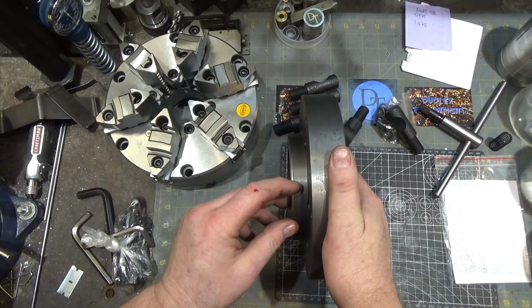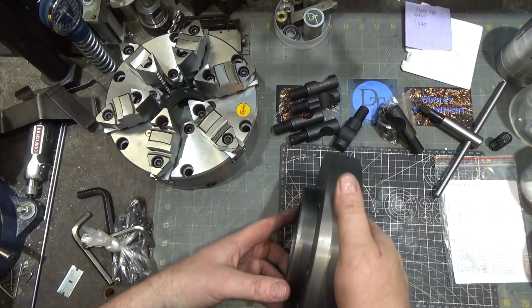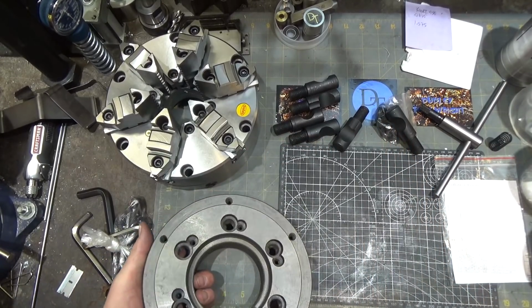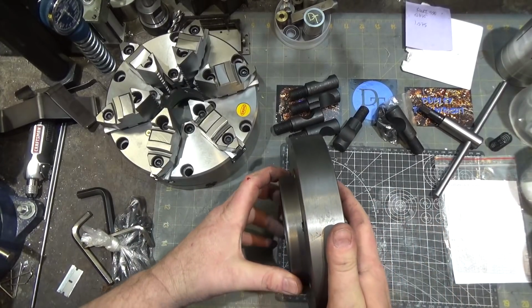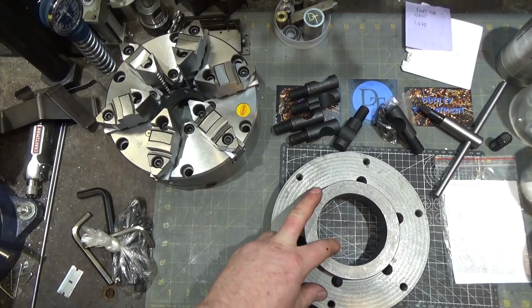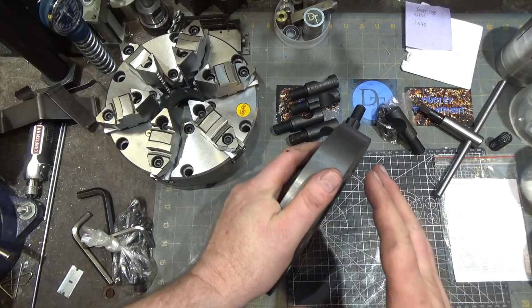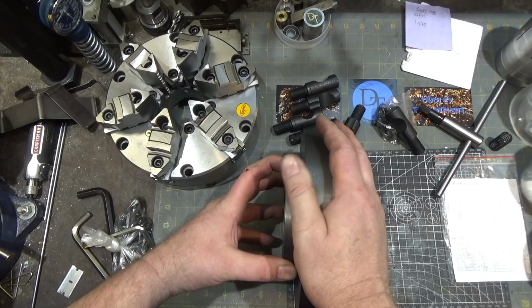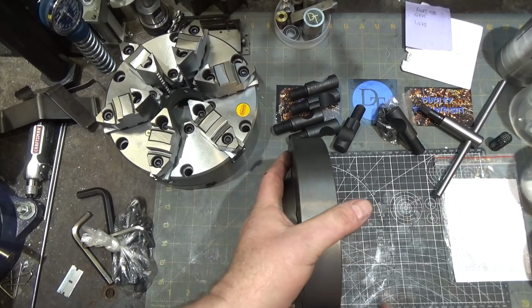It looks like, strangely enough, it took some hits by something. There's marks, like jaw marks on this guy, which is really weird. Looks like it was held in a 4-jaw chuck like this to match the D side, to machine the D side of it. That's pretty bizarre. I don't expect to see that. A really nice chuck would have a ground surface on the back plate for the mating. I can say my Bison 4-jaw mating surface here is so tight on the spindle that I have to tap it with my piece of copper to break it loose in order for it to come off because it's such a close fit. This one, I have a feeling, is not going to be like that.